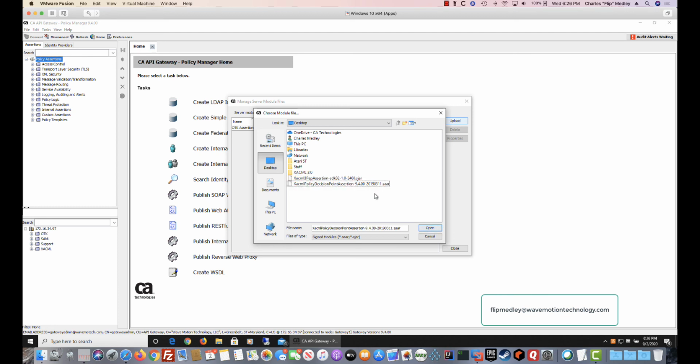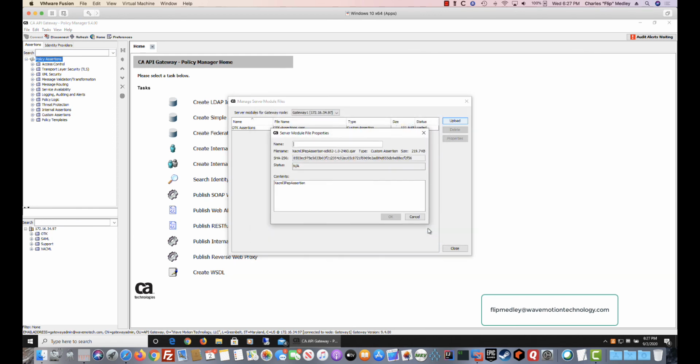Similarly, the SAAR file is a signed assertion archive. Now, sometimes there's a bit more to it than just the basic Java classes, and typically what you see with a signed assertion archive is that this is something that will have more extensive modifications to the gateway, but it's still just simply Java code and whatever supporting files we need to essentially add new features to the gateway on the fly. So what I can do is load my policy enforcement point assertion first. It'll ask me for a name. I'll just call it my XACML 3.0 PEP.